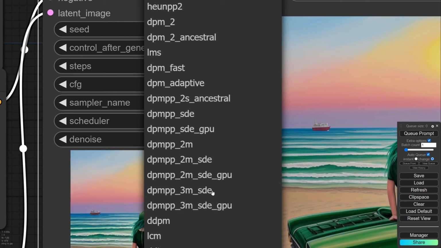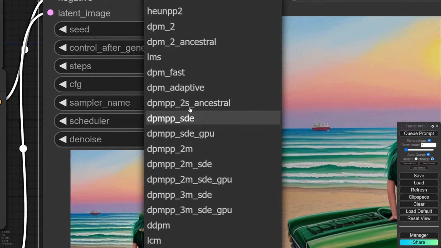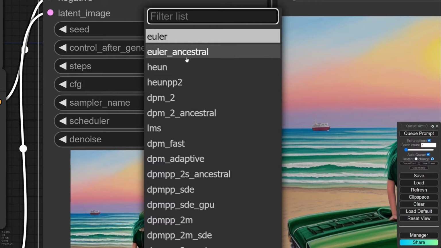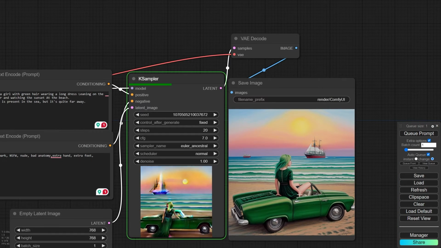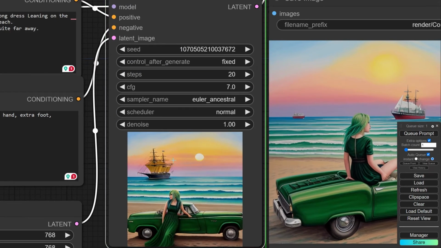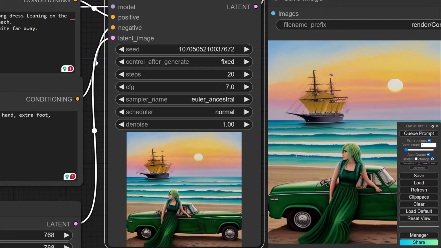Okay, so I think all of them are different because, for example, Euler is very soft, but Euler ancestral is different.